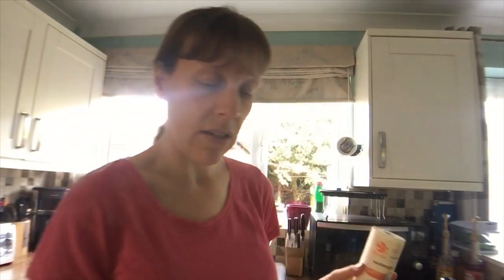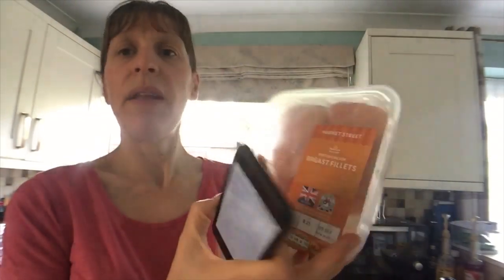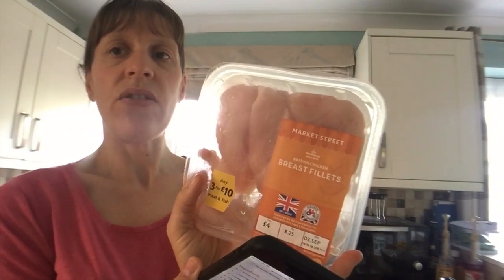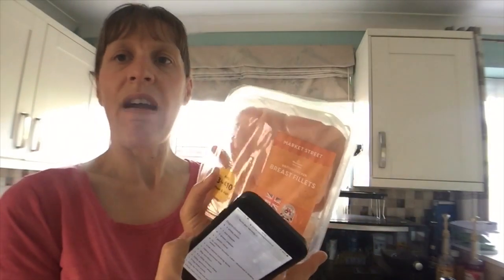But if you do want to add the sins, you can add the 150ml of skimmed milk, 35 grams of corn flour, which is more sins. But I'm going to use this xanthan gum, which is sin-free and similar. I'll probably use about a teaspoon just to thicken the sauce. It says 2 times 225 gram chicken fillets. Well, I've got 3 largish chicken breasts here. 485 grams, so that's probably about right.